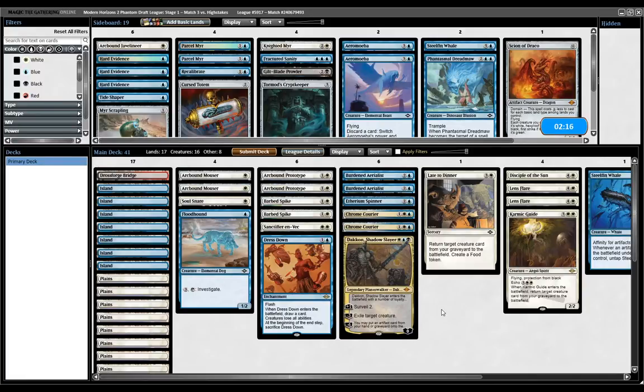Does Dress Down fully counter a modular creature? Oh god, humility effects I am not versed in. It's not a come-into-play. Okay, modular, yeah, because it's not coming into play, it doesn't touch it. That's what I thought.